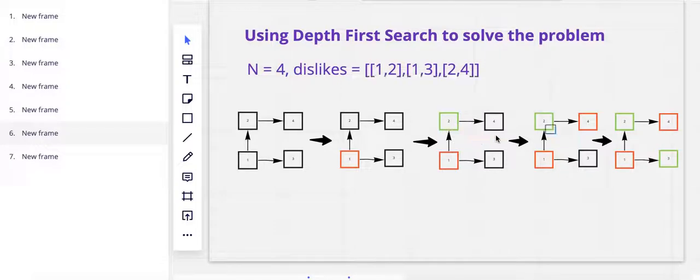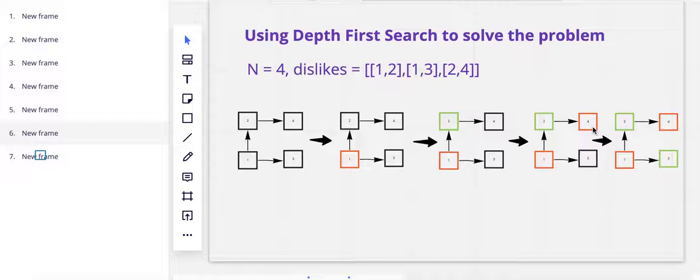Okay. Then I move further to the connected node of the 2. So that was 4. And I check, was it colored? No, it was not colored. So I would color it with the complement color of 2. So the complement color of 2, it was green. So again, red.